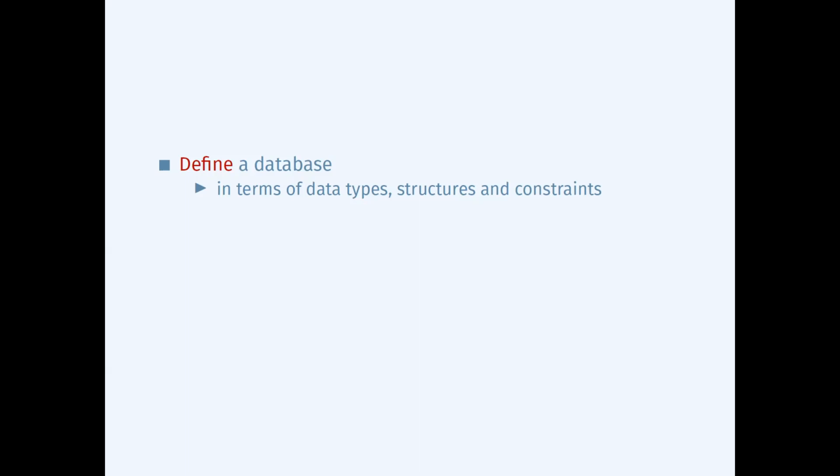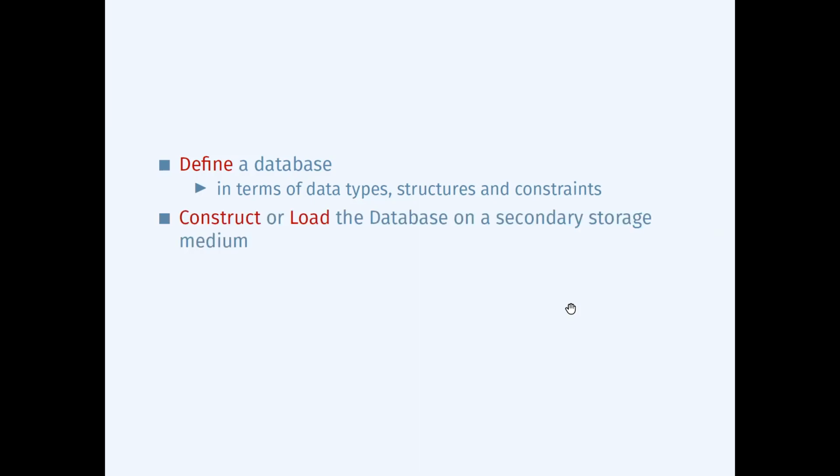And then you have some constraints as well. For example, let's say we want to say the age should be less than 45, for example. Or the age of a person should be between 0 to 120, assuming that there is a minimum and maximum range of numbers you're accepting. So likewise, you can define different constraints. Then you can construct or load the database. Simply what it means, you are basically going to store it in a secondary storage, usually on a hard disk.